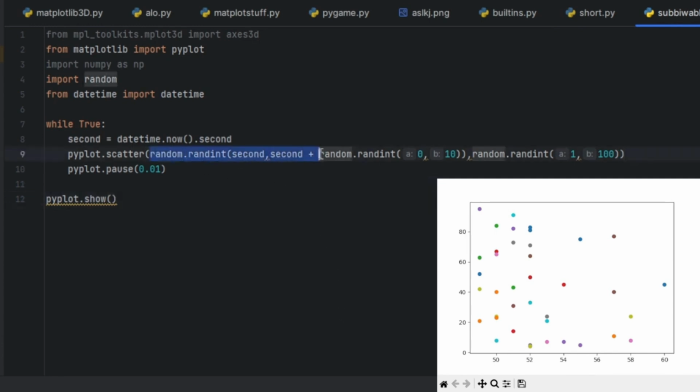Let's do it like this, first second. So our x-axis is second, and let's say random.randint between 0 and 100.